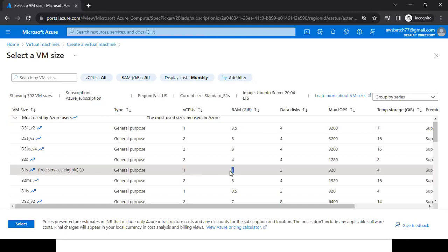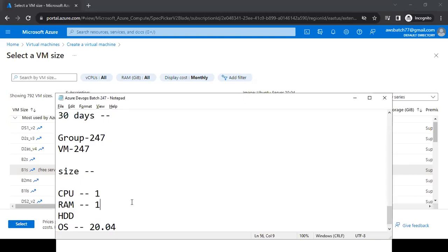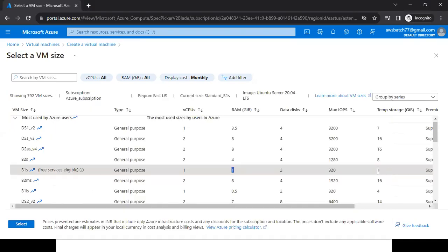And with this particular size, Azure gives some additional hard disk space, which is 4 GB. That is additional; the main disk we are going to select, we haven't selected yet. But additionally, they are giving us 4 GB, and here it is mentioned.